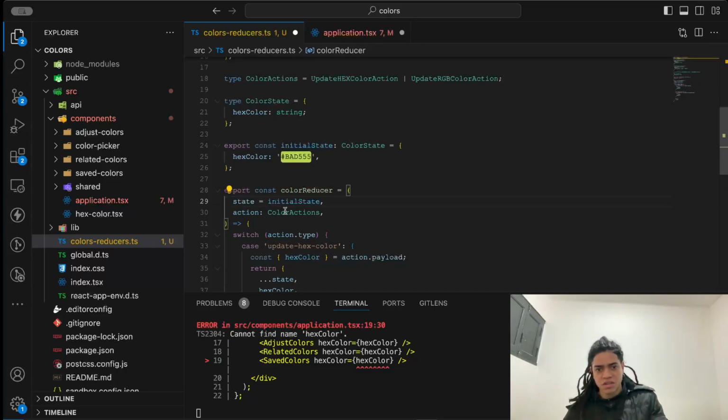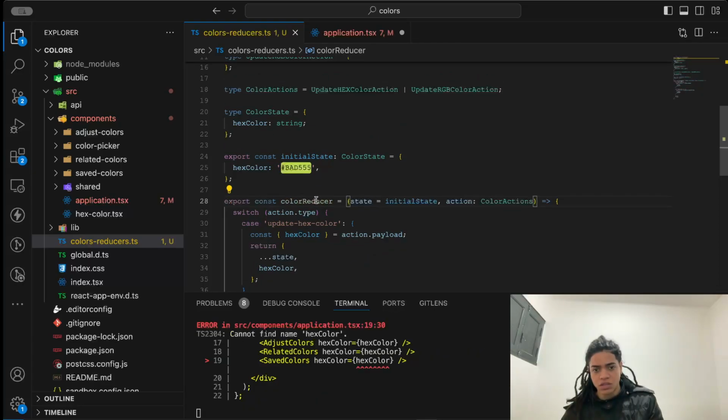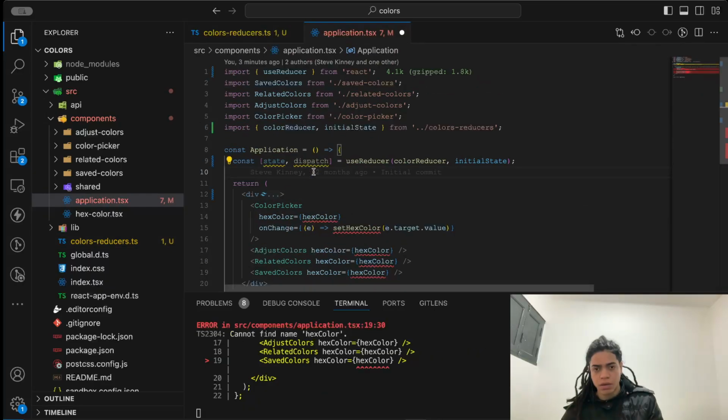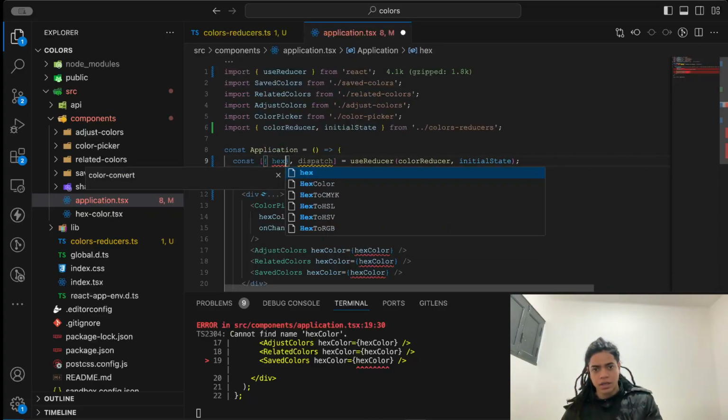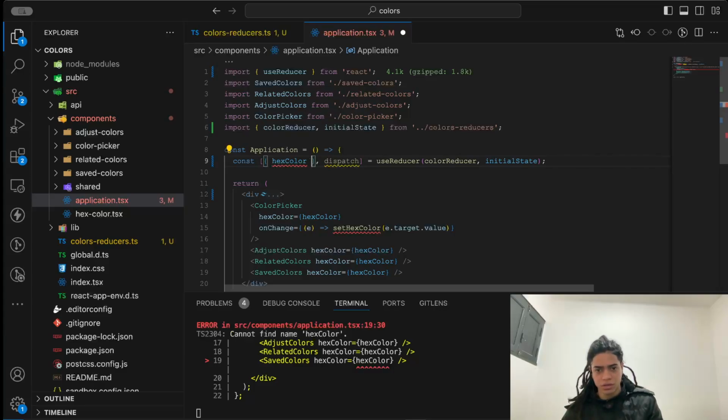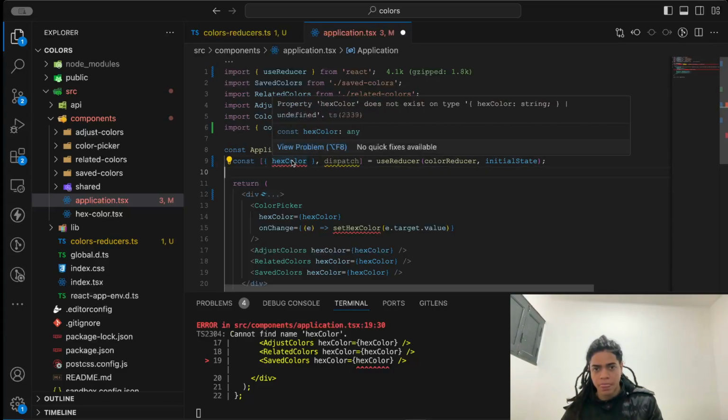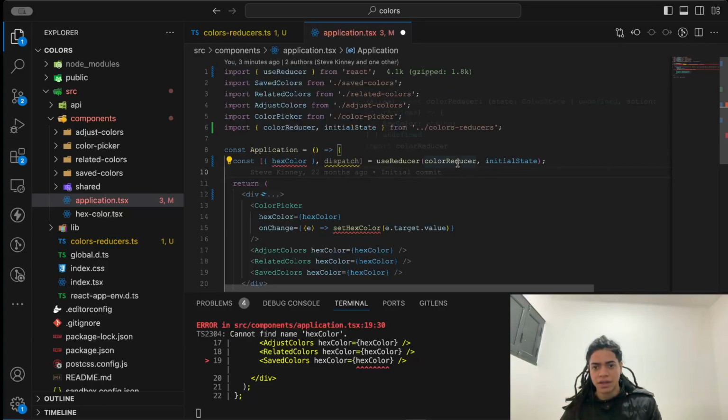Hey, I want you to infer the type of this, which is color state, which must be hex color. And for some reason, it's thinking that it is optional. Does not exist on type hex color, string, or undefined.